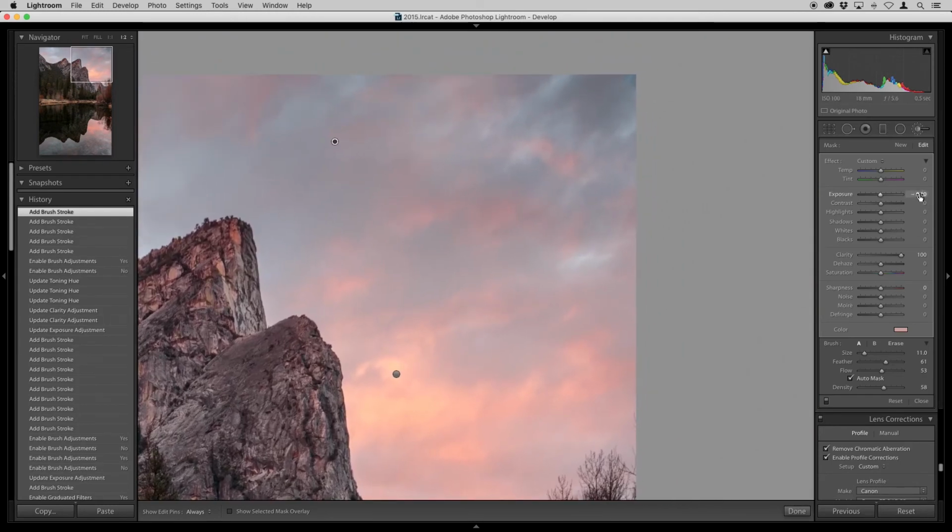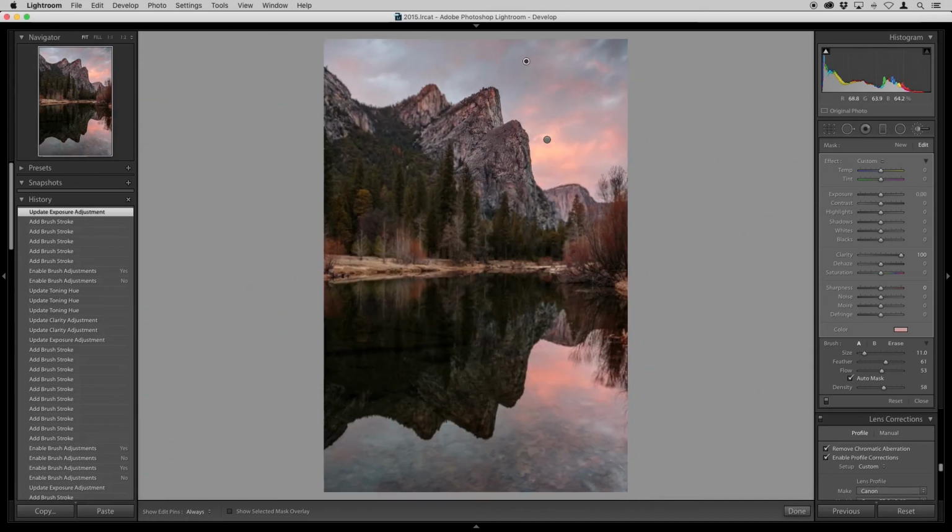And one thing is, I'm not sure that I do want the exposure on there. Let's just make it purely clarity and a little bit of color. So let's take a look at the before and after. I'm going to go ahead and press spacebar, click, zoom out, and this is the before, this is the after. As you can see, we have a bit more red over here. This area didn't get much change because it's more orange than red.